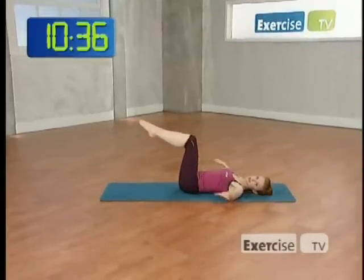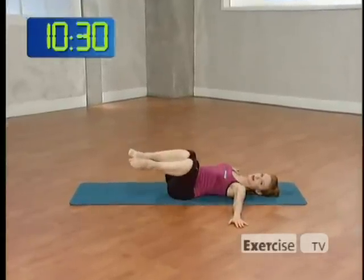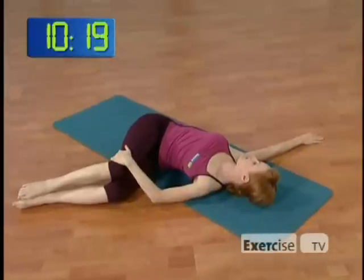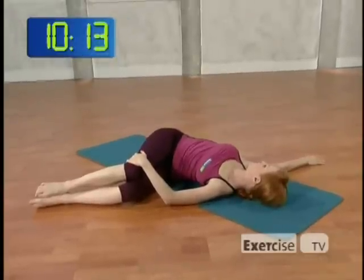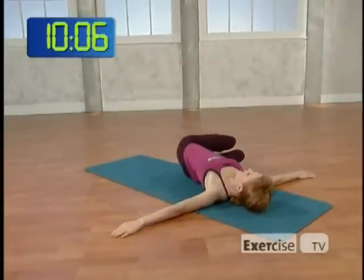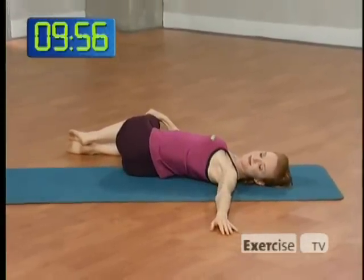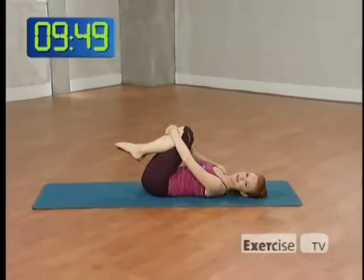Let's pull the knees back into our tabletop position and do a little lower back stretch. Arms out to a T, palms down. Let's just take the legs to the left — both legs — and gently turn your head to the right. If you like, you can place your hand on that top knee, opening up the lower back and breathing here. Taking a moment to breathe into the lower back. Pull the right leg up, then the left, and take the legs over to the other side, looking back to the left. Put that hand on the top leg, opening up that lower back area. Breathing here.